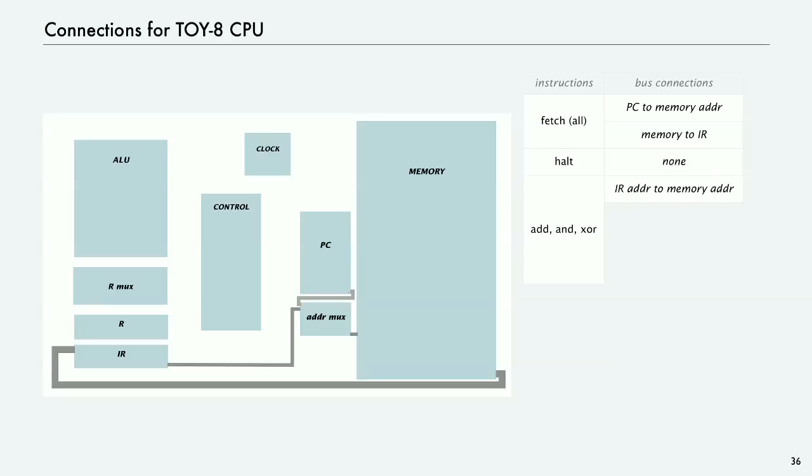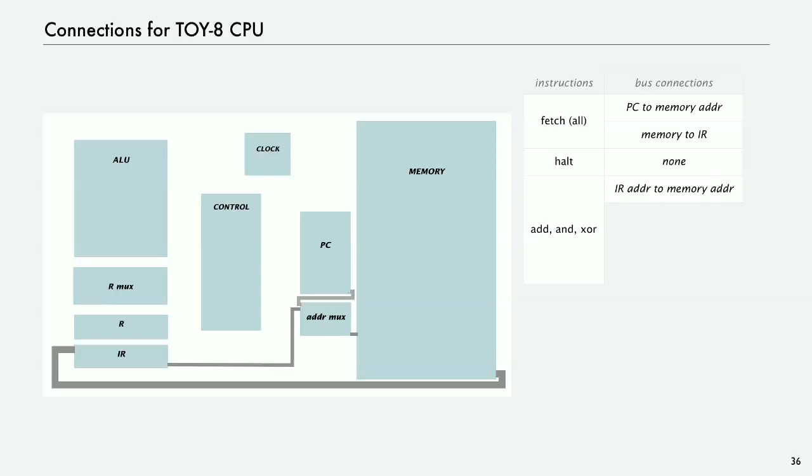What about arithmetic instructions? Well, we have to get a word out of the memory. What word do we get out of the memory? Its address is given in the address bits of the instruction register. So we take the 4 address bits out of the instruction register, and those have to connect up to the memory. That's a second connection to the memory. That's what goes into the address mux. 2 connections to the memory, from the PC and from the 4 bits of the instruction register, and we have to raise a line to select between them.